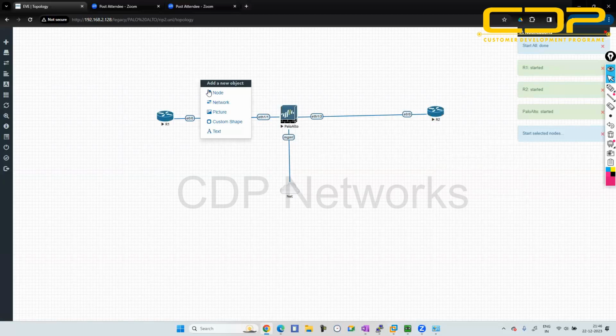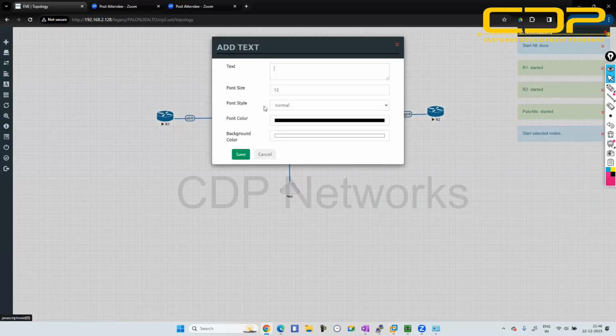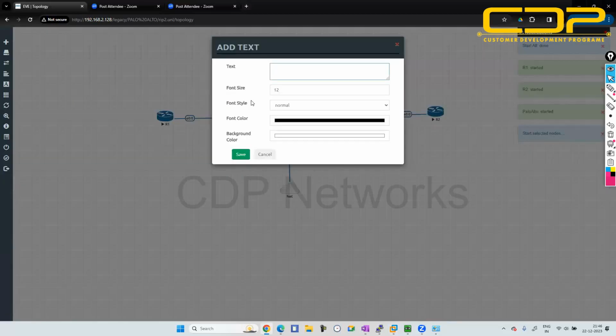We are going to use the RIP protocol. With the help of the RIP protocol, we are going to perform the routing and share some messages. The first thing we will do is configure it on the router, and then we will see how we can configure RIP on my Palo Alto device.